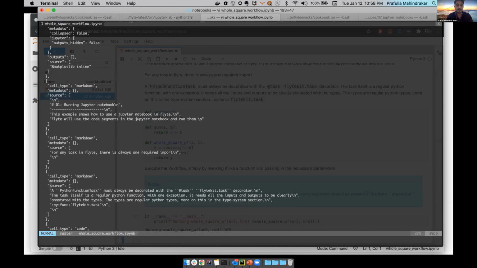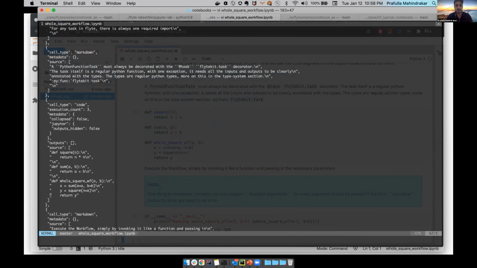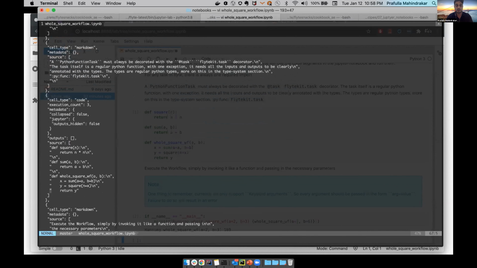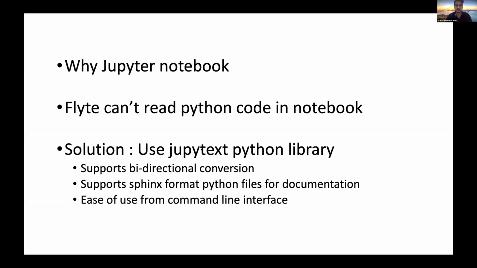If you can see, it's mostly a JSON file with certain cell types which are markdown, and certain code sections which have embedded code. In order to have Flyte understand this, it has to be able to parse this out. We're talking about what we can use to get this information out. One open source tool we found was Jupytext, which supports conversion of a notebook to Python, and can convert Python code back to a notebook. That's a quite flexible way for people writing these notebooks to have this bidirectional support, and they can edit within Flyte.